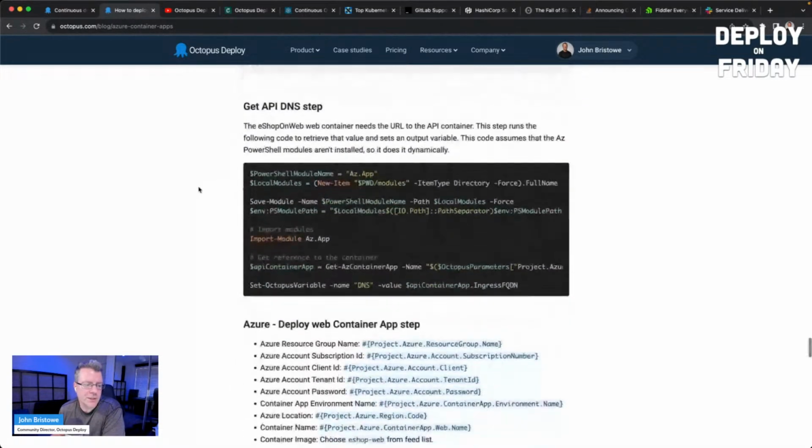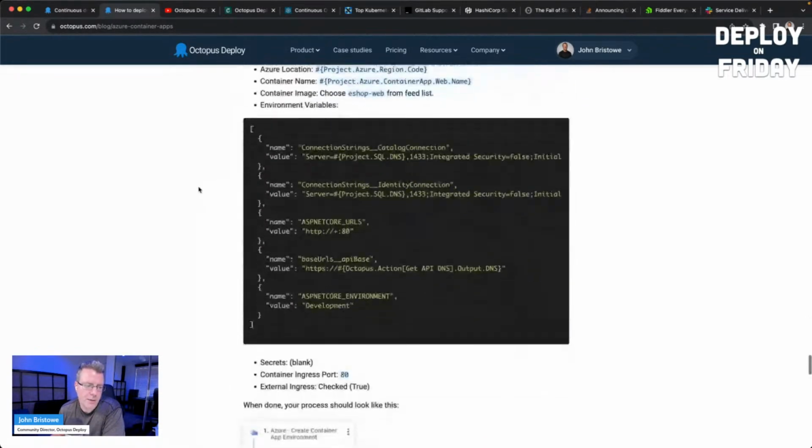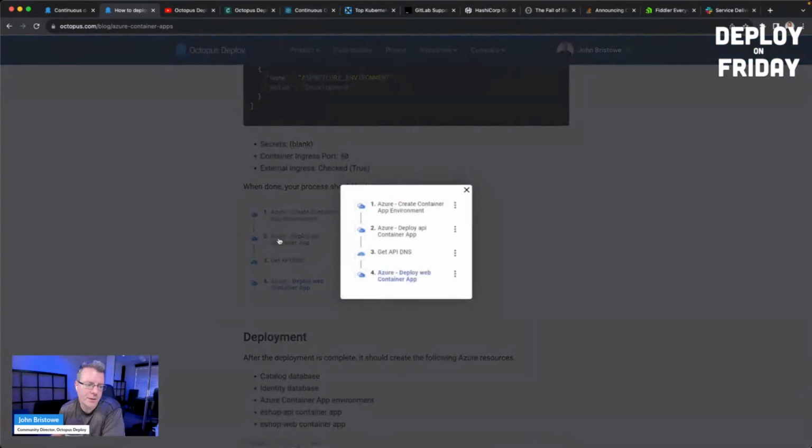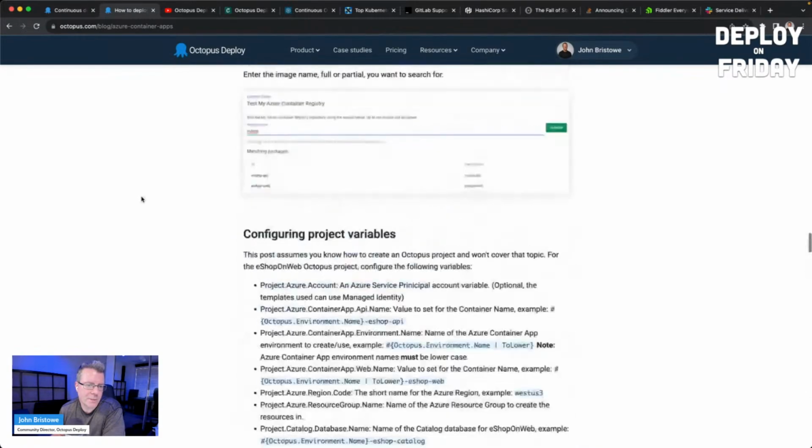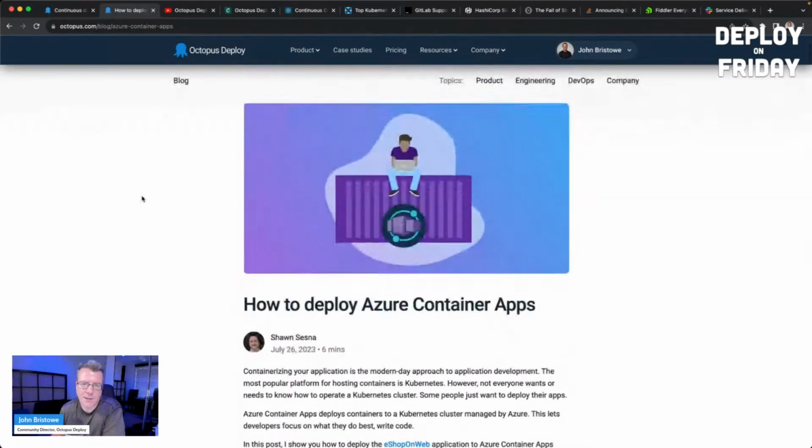So if you're at all curious about how these things work and how you can use them inside the context of a deployment process that may look something like this, you can read Sean's article, and he talks a little bit about how to set that all up. And so that's something we've just recently added support for in Octopus, and I think that's pretty cool.